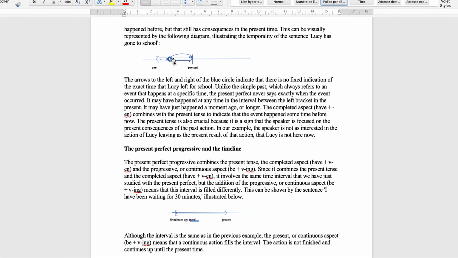Another thing to keep in mind is that there's a third category of events. Think sleeping: no end indicated. In theory, even though it's not true in practice, it could go on forever, right? Whereas if we talk about, let's say, falling down, that doesn't really last. It happens. It's already over, right? It would be really strange to say I've been falling down for 30 minutes. That would be really rare. We'd say, oh, he has fallen down. It's already over, and then we have the consequences, right? Okay, so hopefully you can see this compatibility of non-lasting events with a clearly indicated end with the present perfect simple.